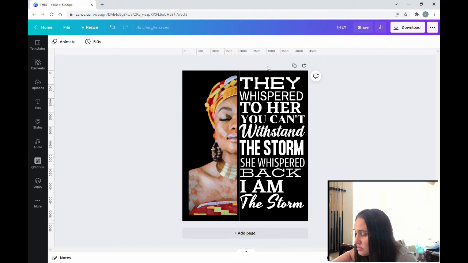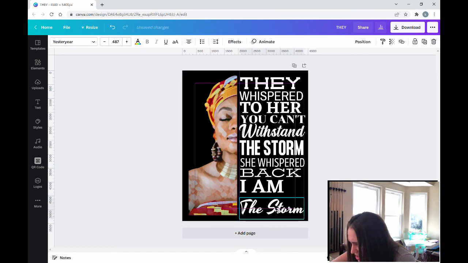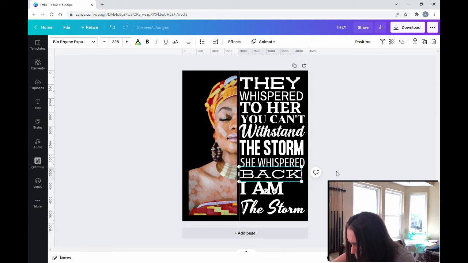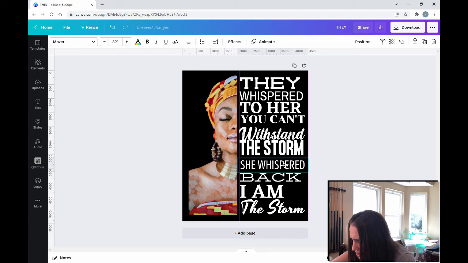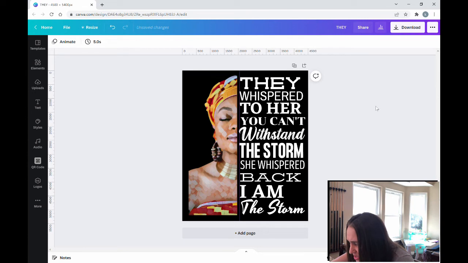I also have to worry about arranging them vertically so that they're kind of evenly spaced. So I'm gonna go ahead and bring the storm down a little bit so it's more at the bottom. I already have them kind of where I want at the top, and so now I'm just gonna play with the spacing here a little bit. Give a little bit more space to some of these. Maybe bring that down. Bring that one down a little. Bring that one down a little. Bring that one down a little. Okay. So you can see, you can just sort of play with these however you like until they look more or less spaced out.